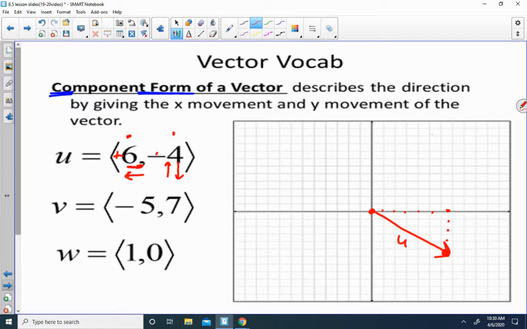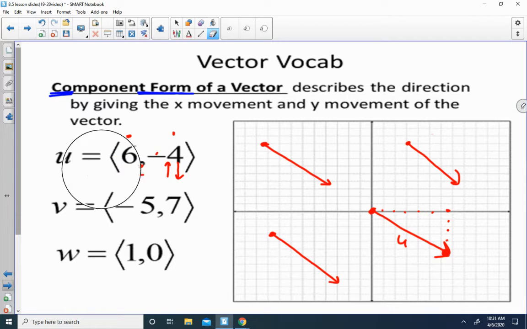So in other words, this is what all the vector u's will look like. Let's say you have a vector u up here. Again, it's going to look just like it: 6 units to the right, down 4. Let's say you want to put a vector right here: 6 units to the right, down 4. Again, it's going to look just like vector u. I'm just trying to do this really quickly. They probably don't look exactly like u, but I think you get the gist. All these arrows are going right 6, down 4. So now you see where the direction of the force is going.